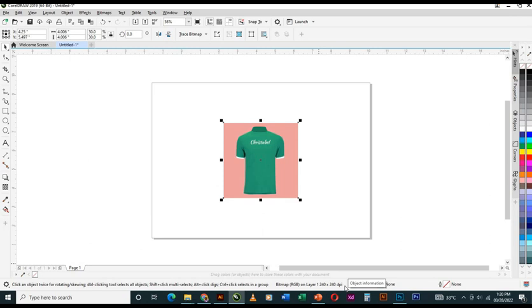Because I reduced it, the dpi, which is the resolution, increased to 240. Remember that this background is already in 300 resolution. Any resolution you put a design at first is the recognized resolution.